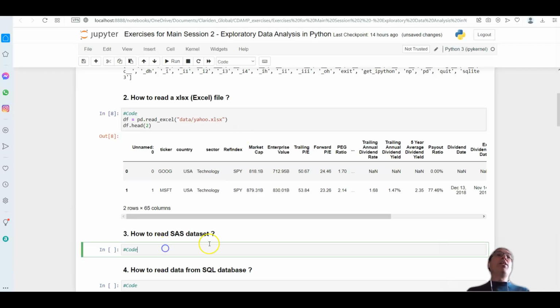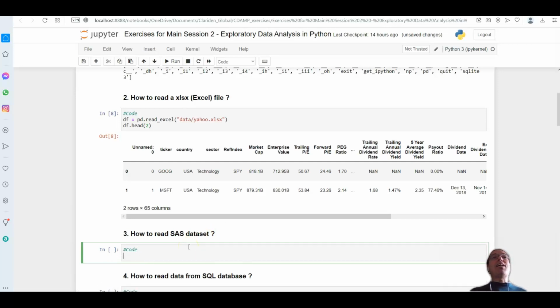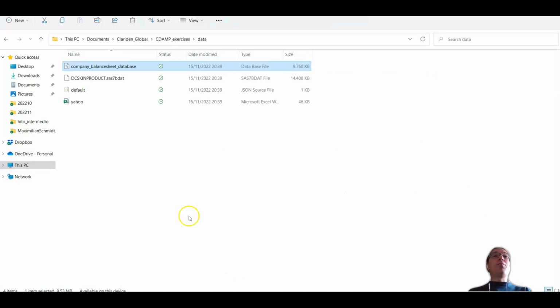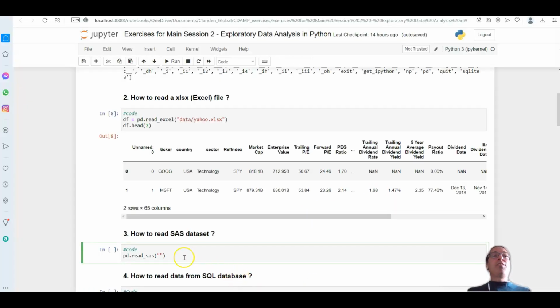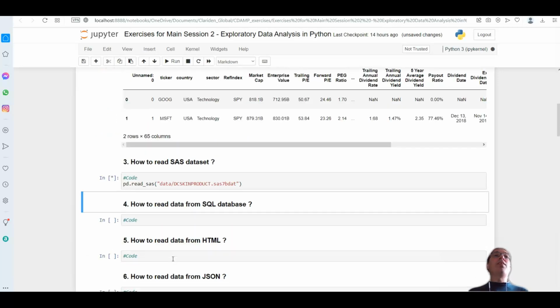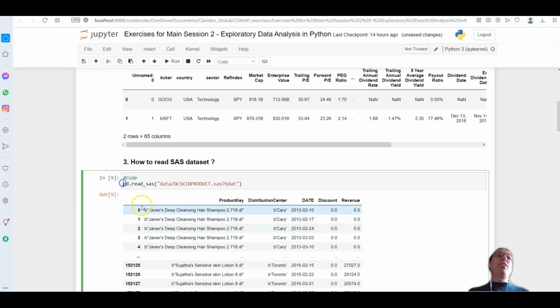How do I read a SAS data set? A SAS data set should be pd.read underscore sas and no more. And then we get the same problem there. We need the name of the file. The file has a funny, very long name here, so I'm copying it to avoid having to type all this name. And this data set is inside the data folder. So you go here and type data, and the same thing happens. It reads the file with a lot of data. However, it's not being assigned.